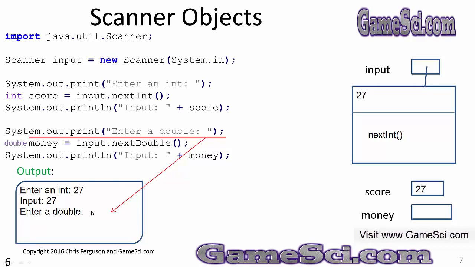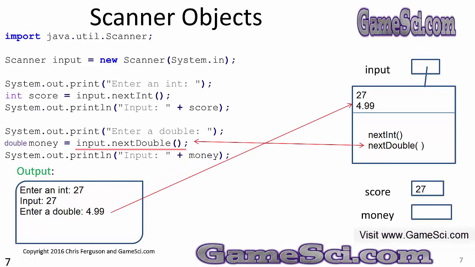So when the user types in some input, like 499, the user types this 499. This is what the user types in. I asked them to enter a double number with a decimal point. They kindly typed in 499. That 499 got transferred to my input object, my Scanner object input. Scanner is holding that 499.